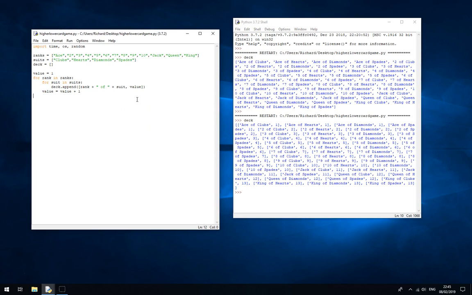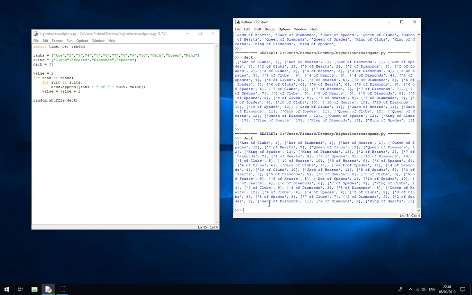But what we need to do now is shuffle this deck so that it's in random order. Otherwise, it would be a pretty easy game. So how do we do that? Well, that's actually nice and easy. Because we've imported the random module here, we can use the random.shuffle method. So there you go, random.shuffle, and inside of the round brackets we put deck. So what this means is we want to take the deck and shuffle that deck in place. So now if we run the module, click OK, type in deck again here. Whoops.